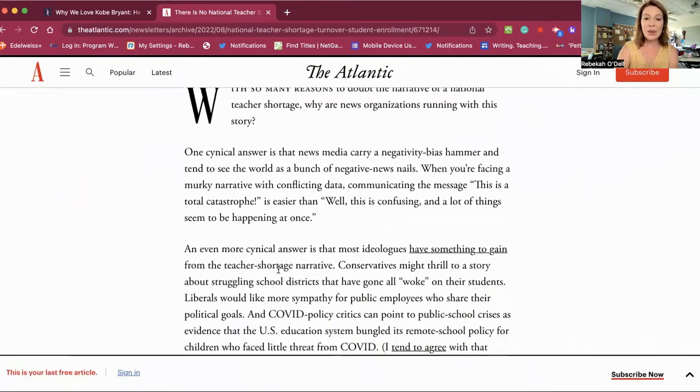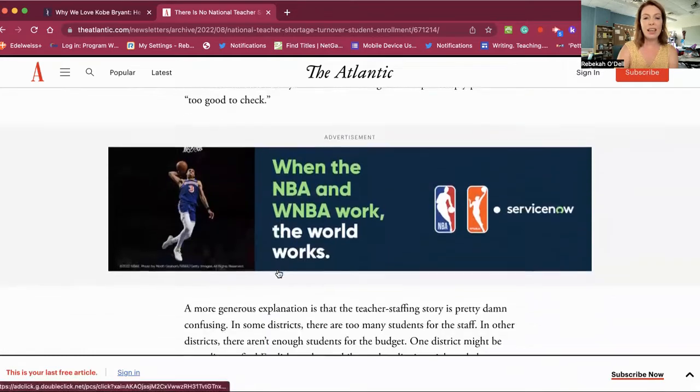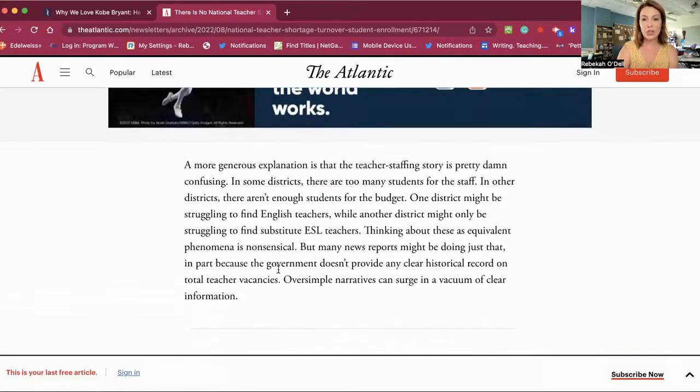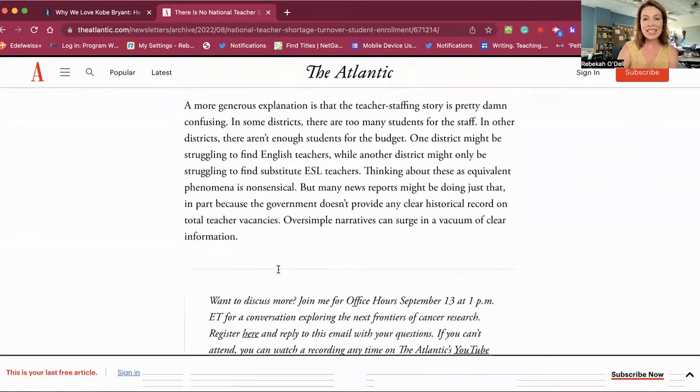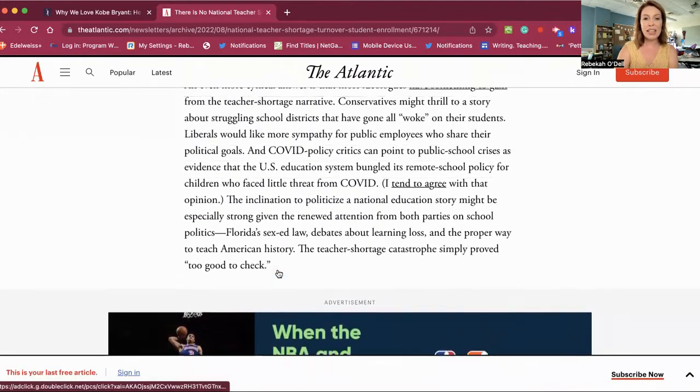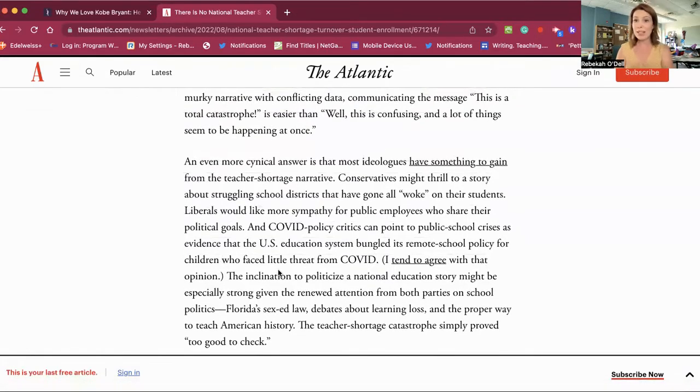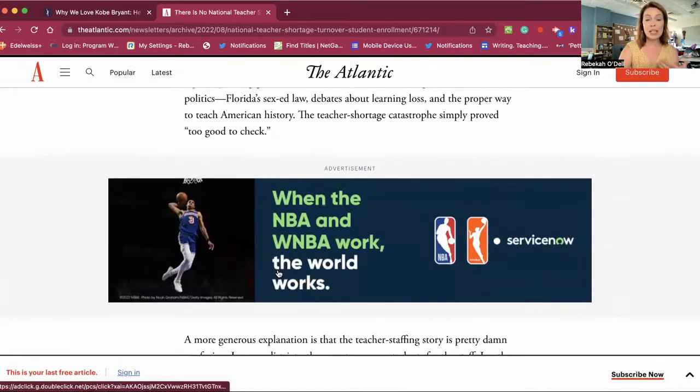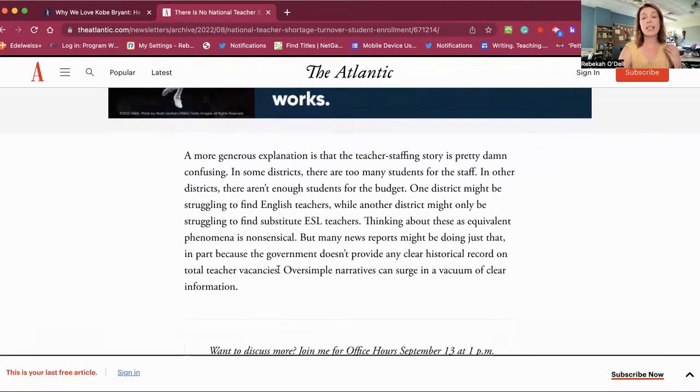And then we get to, ta-da, a conclusion. And in this conclusion, the writer says, okay, given everything that I have talked about, given everything I found out, given all the research I've done, given everybody I've talked to, here is the answer. Here is what I think is really going on. Here's an explanation for what's really happening with the teacher crisis and what's not really happening with the teacher crisis.